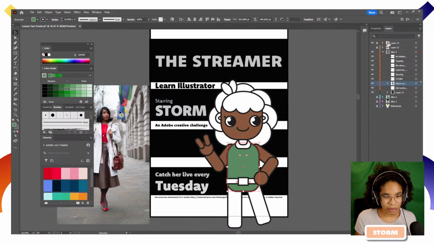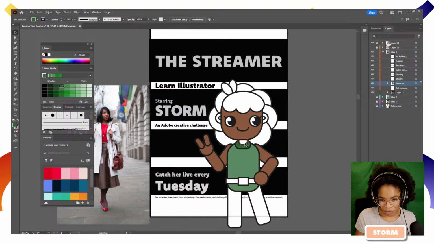This green kind of reminds me of my mum. She loves wearing green colors. And then I want something a little bit darker to match, so we'll go using the same shades from that same base color. We'll go with that. We'll use Alt and the eyedropper tool to push the skin color to the other shapes.